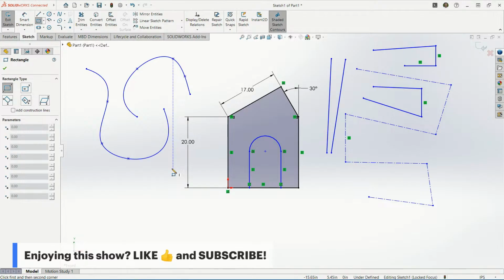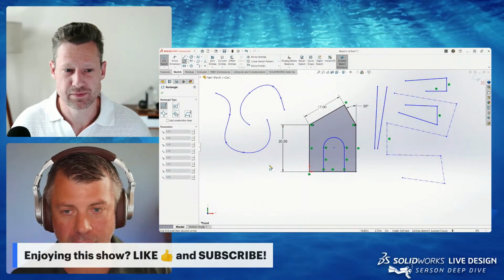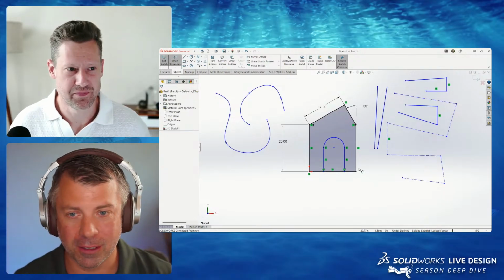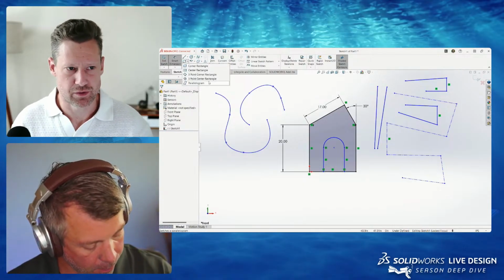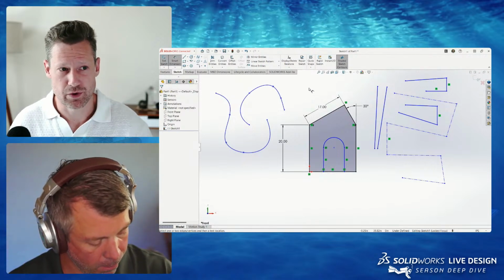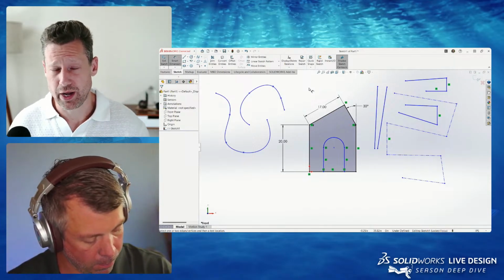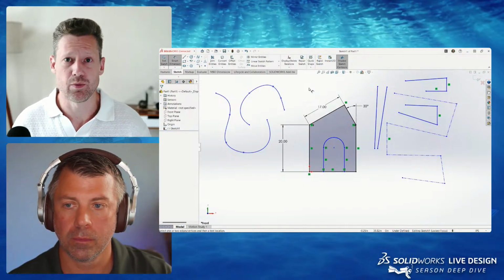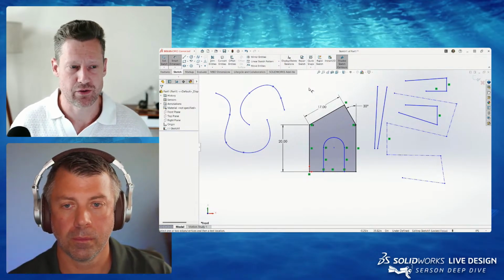That's a really good tip. I always seem to change my preference on rectangle styles. I guess it depends on the context of what you're sketching, and it's never the right one. Center point rectangle or corner rectangle or 3-point rectangle. Yeah, because normally what you're doing is using this drop down and selecting whichever one you want to use. But if you have a keyboard shortcut for your rectangle tool, it's easier to just hit your keyboard shortcut with your left hand and then cycle through with A. Again, the keyboard is the fastest input method. So as you become more familiar with your keyboard shortcuts and cycling through the different options, you're going to be much faster at SolidWorks.